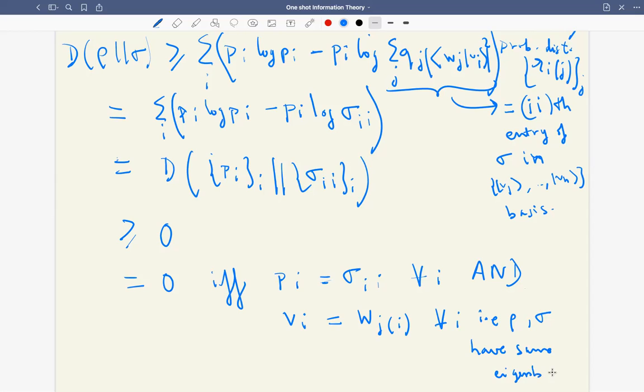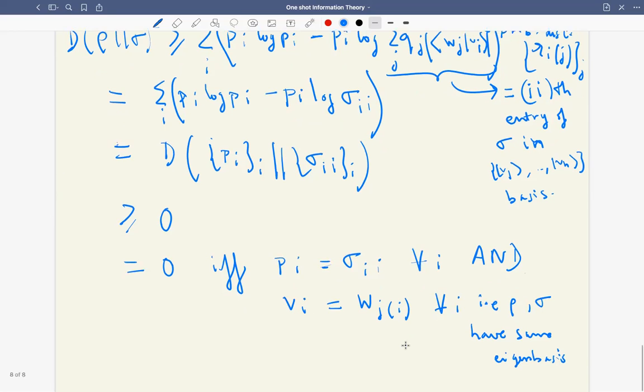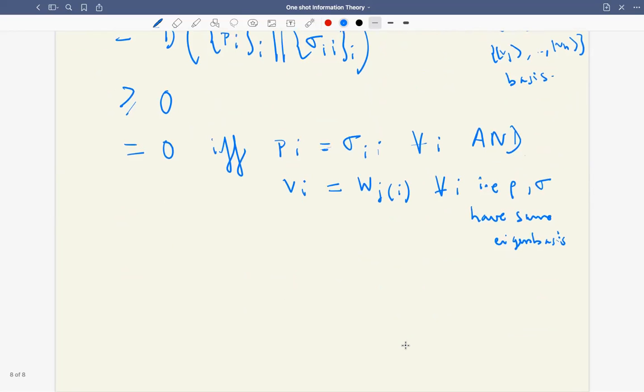Is this part clear? Yes. I mean, this bijection condition actually says that this has to be the same eigenbasis. Like V1 is equal to one particular W. Now V2 has to be equal to one particular W, it cannot be the earlier W, because V1 and V2 are orthogonal vectors. So this means that V1, let us say, is W3, V2 is W5, V3 is W1, something like that. So this mapping from i to j_i is a permutation of indices. So I have concluded that rho and sigma have the same eigenbasis. Any doubts? This is an important point.